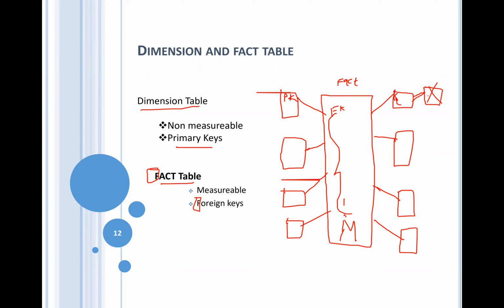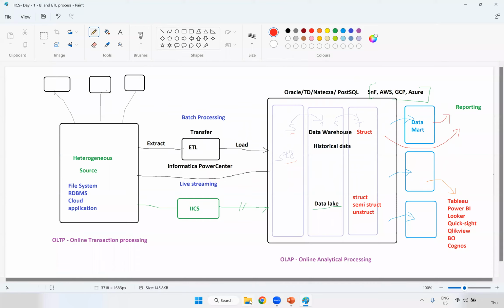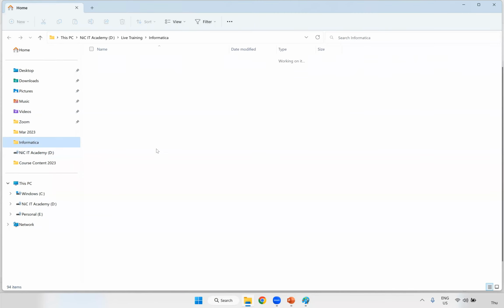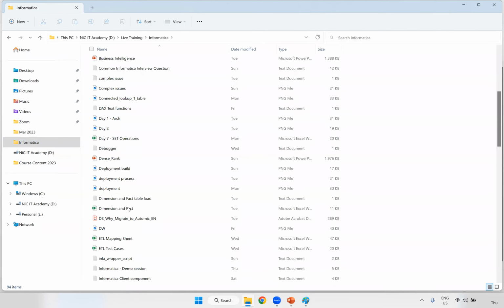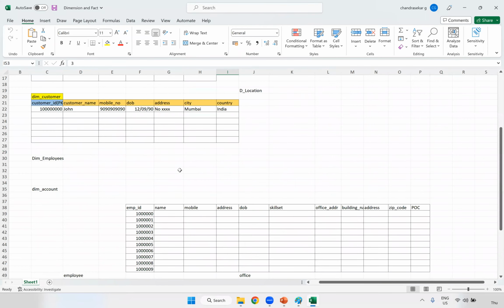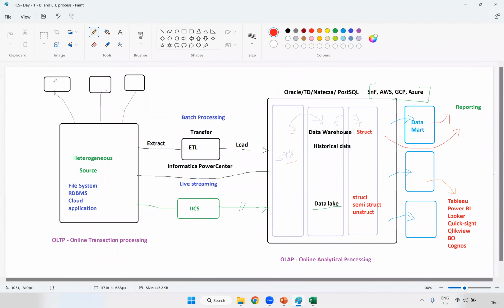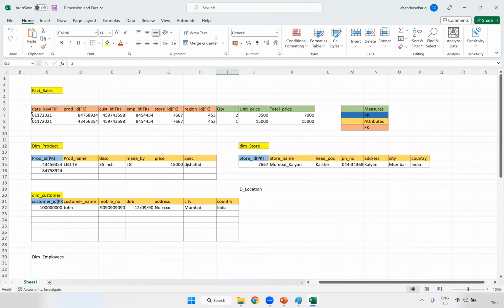Okay. So if you take this particular example, I will tell you in detail. So what is this particular dimensional modeling? Because this one you should be able to understand first. Then only you will be able to understand how we do it in a real-time project. See here in the source system, we might be using different data modeling. Then we are collecting all the customers' data. So every customer is loading their details, right? It will be captured here. But in the data warehousing, we will go for this dimension and fact table load only.